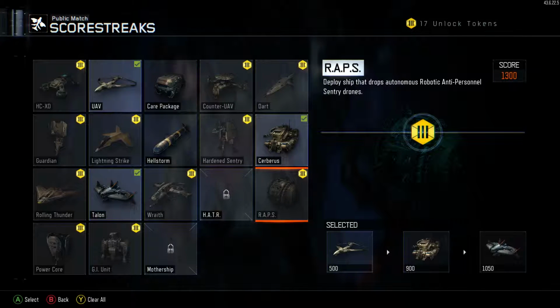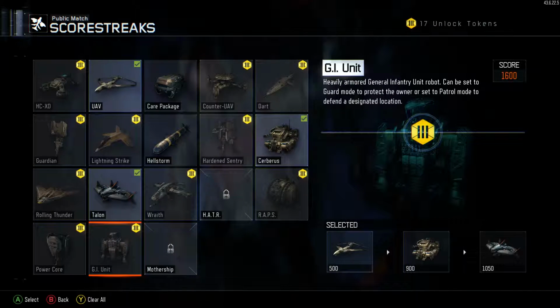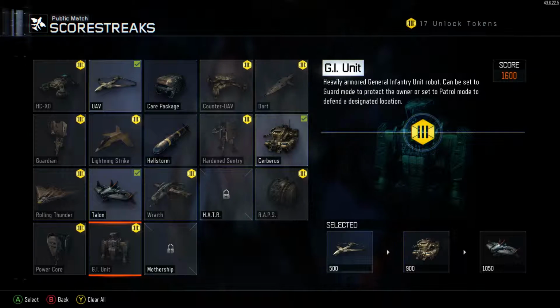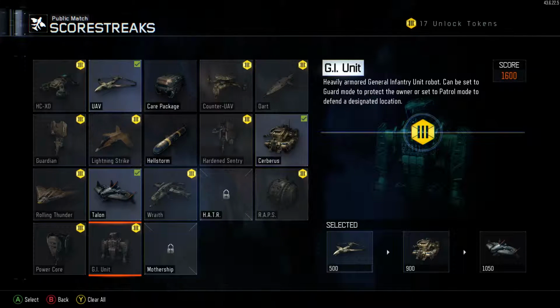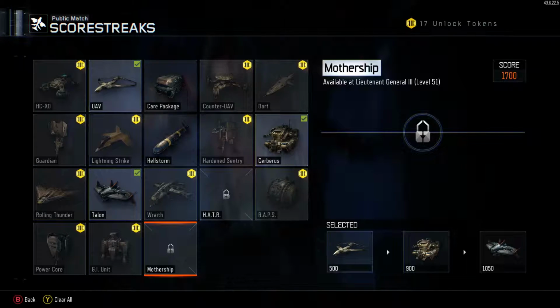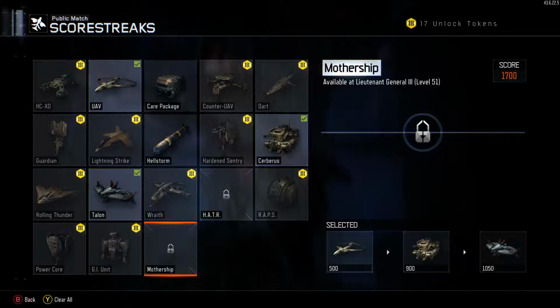Wraps just isn't good enough yet, and that's unfortunate. Wraith is decent, but if someone has a rocket launcher, they're going to take it down in a couple shots. GI unit is interesting. I haven't had more than one gameplay with that, but the issue is it kind of goes off on its own. It's very strong, but it's very slow, and that is just a bummer. And Mothership just takes too darn long to get, too expensive, and doesn't last long enough. And the fact that 2 other people can drive it and steal your kills kind of is annoying as well.